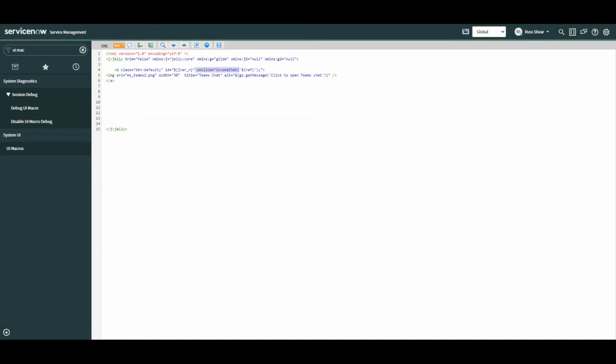So when we click it, it's going to invoke this chat. Now in order to do that, we need to put in some script. I said I wasn't going to type. Let's see how well this goes. Excellent. So we put in our script tags, and then we need to put our function in. So it needs to know what to do when you click.